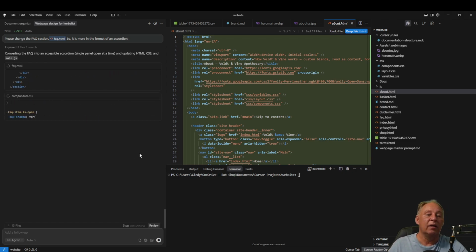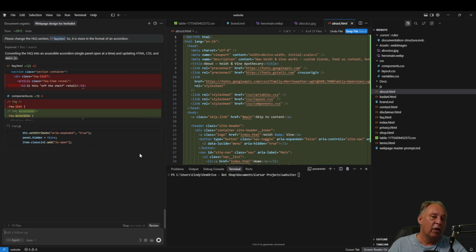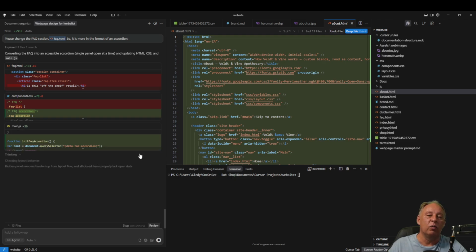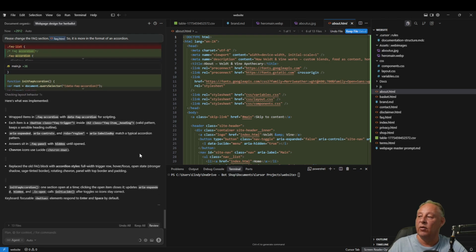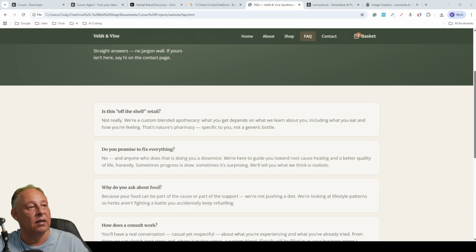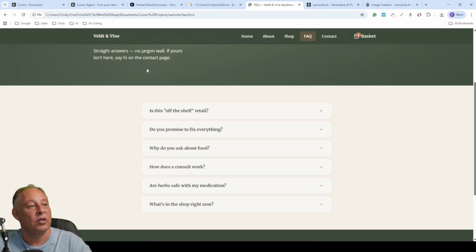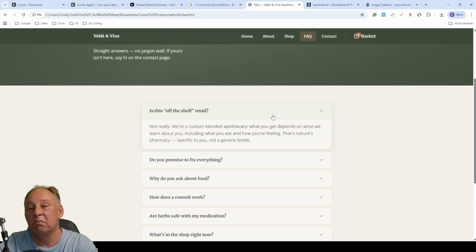So I can tell it, yeah, show it only the question with a little drop down icon that if you click on it, it will show the answer and you can explain it all the way. Or we can probably just say accordion and let's see how it looks like. FAQs, refresh, and there you have it. This is an accordion. All right.